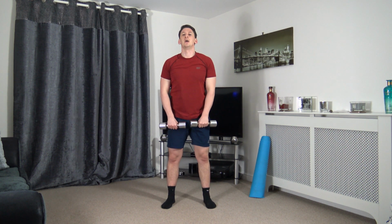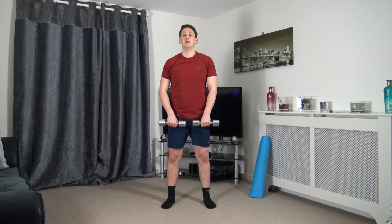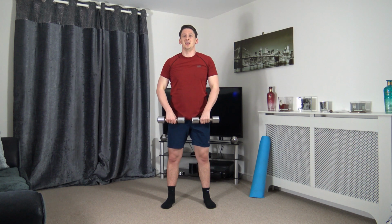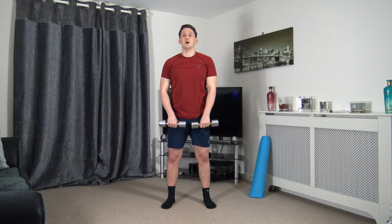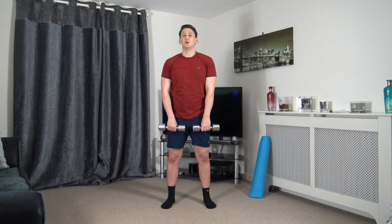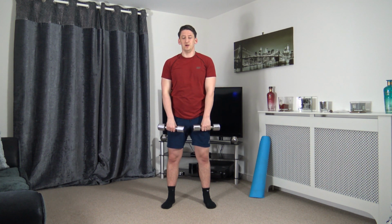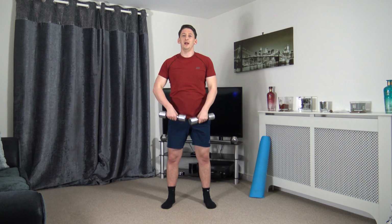Lean up with the elbows. You see my dumbbells? Staying underneath the chin. That's what we want. There we go. Don't hit yourself in the chin. Don't want any accidents. That's it. There we go. Nice. As we come to the top, we're squeezing. So we're working the deltoid. And also, because we're pulling, we're working the biceps as well. Nicely done. 5 seconds to go. Three, two, one. Excellent stuff.